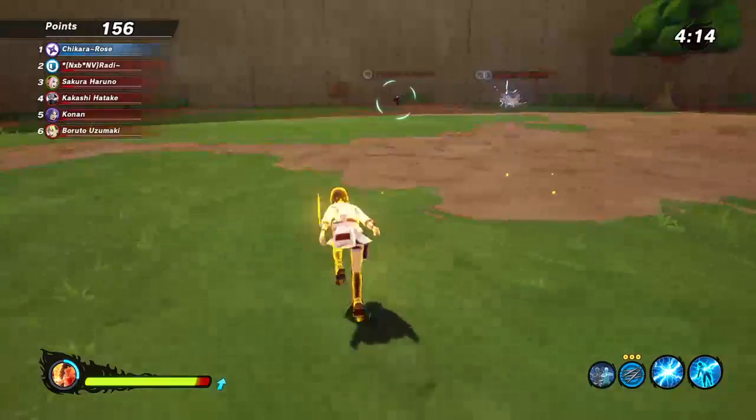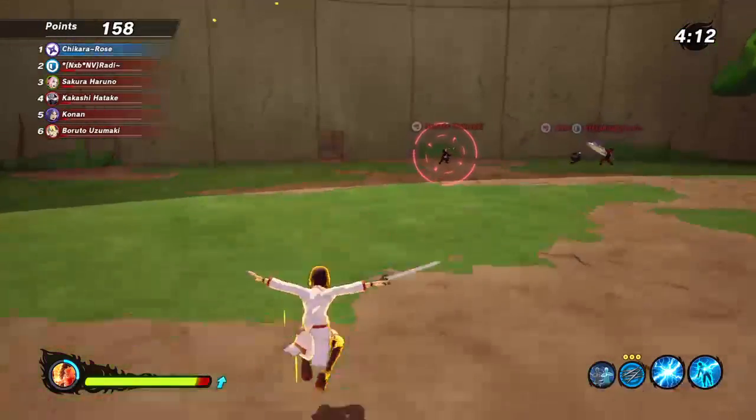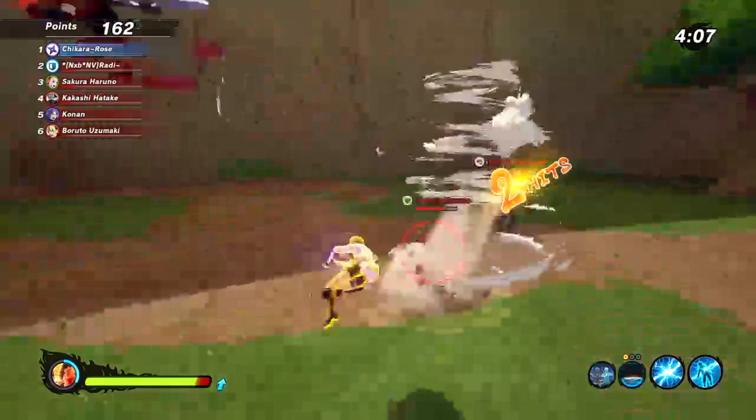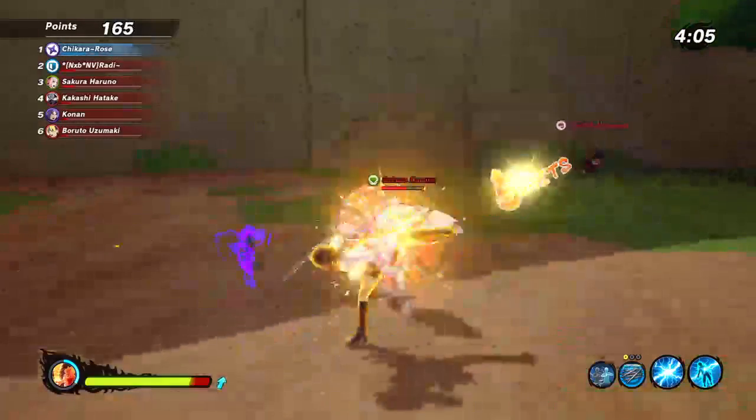So what you want to do to normal people is use your Senbon to bait out the sub. So you just... See? Sakura sub. So now she can't sub. Then you go into your combo.